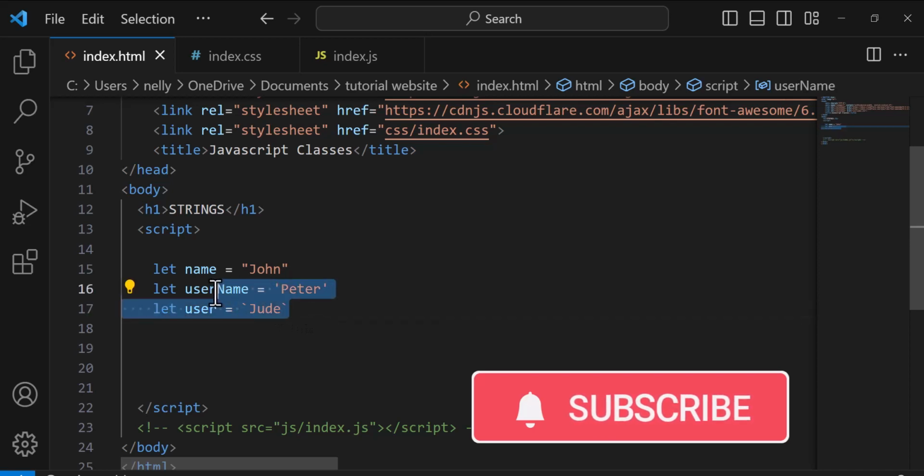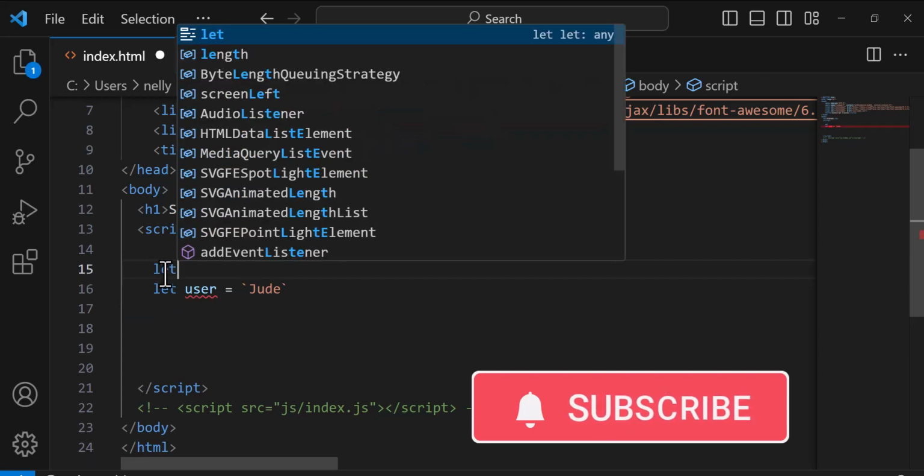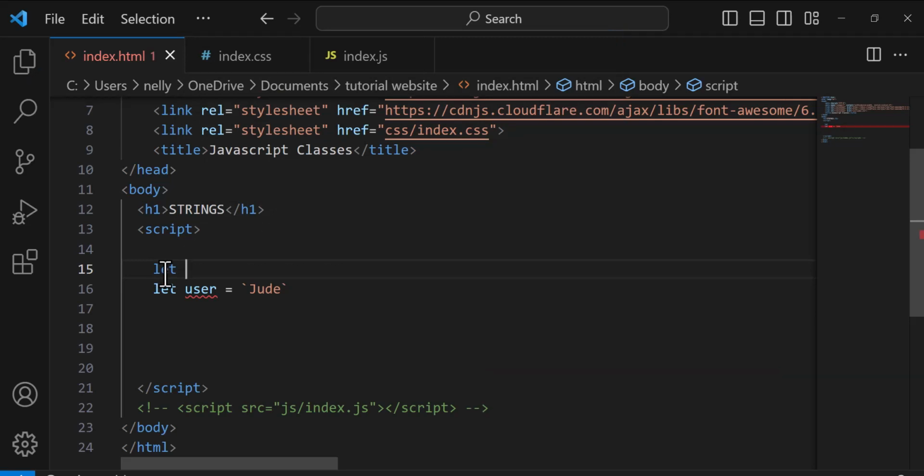So I could do something like this. I could say let num1 is assigned 5. Okay, then I could say num2 is assigned 10.